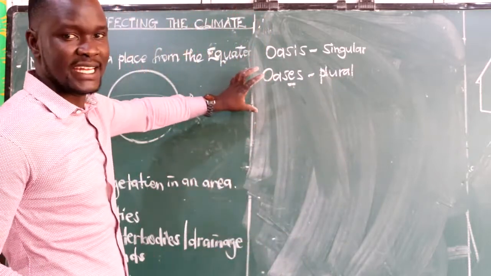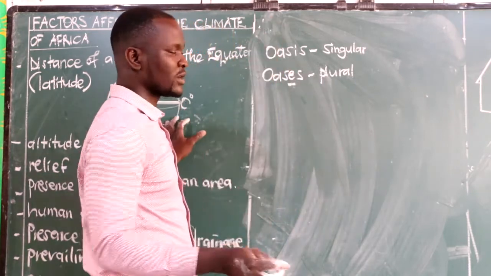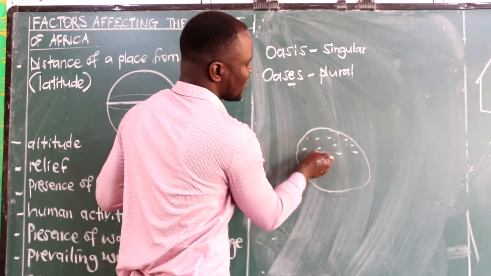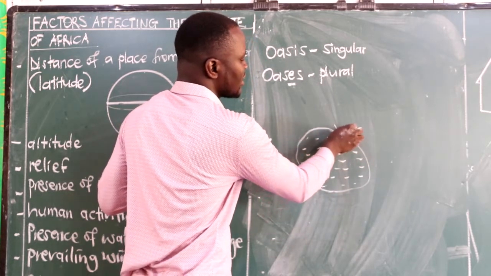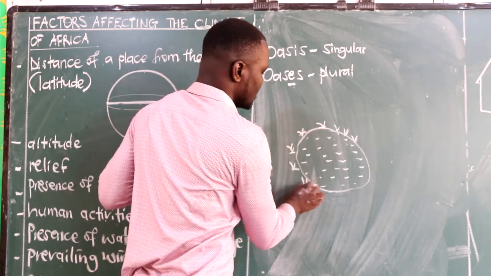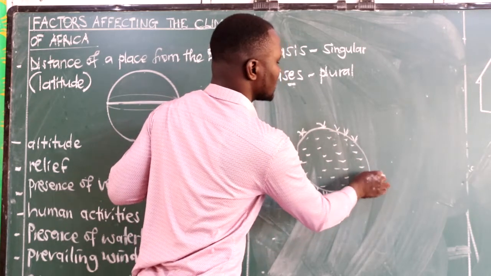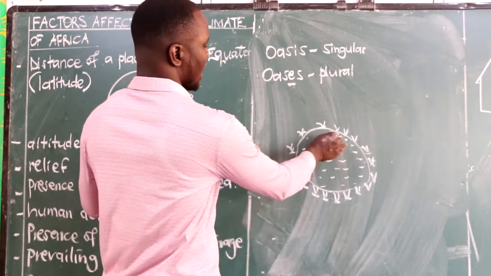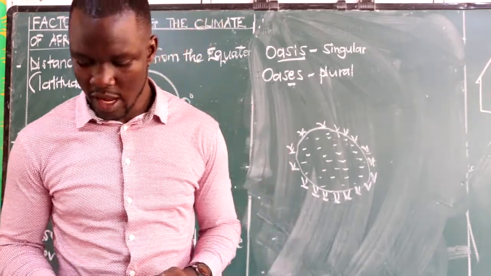So, in desert areas, we have the oases as areas where water can be found. You'll find that there is a small oasis here where water can be found. And this area, on its shores here, is where people can grow some crops because the soil is somehow fertile. This area can receive some rain. So this is what happens, and you find even other vegetation grows from there. So this is what we call an oasis, a place in a desert where water can be got or accessed.